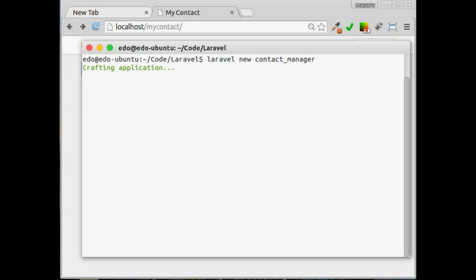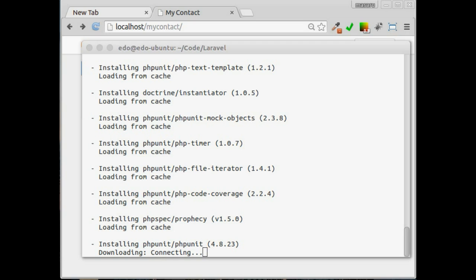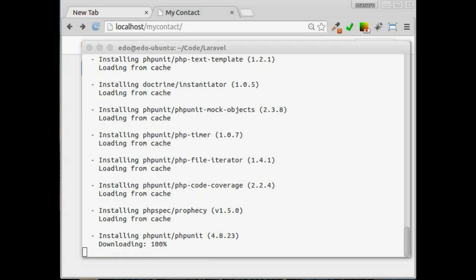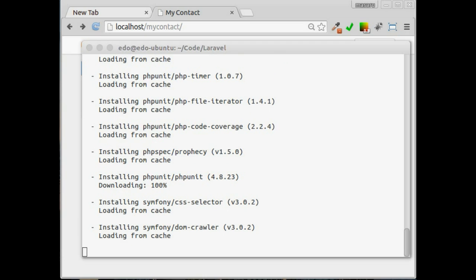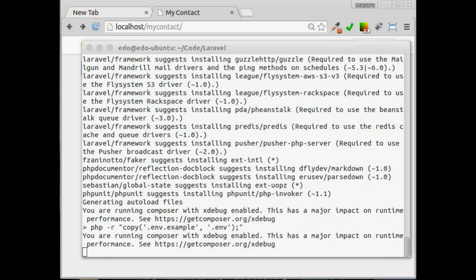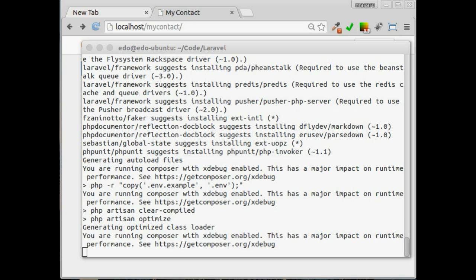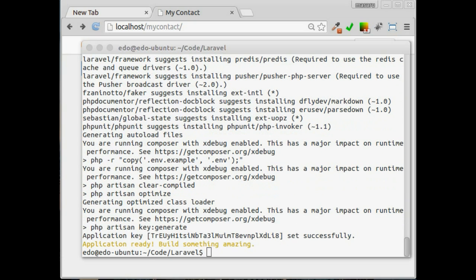We have to wait a little while. Okay, now let's change directory to the new Laravel project that we have just created.